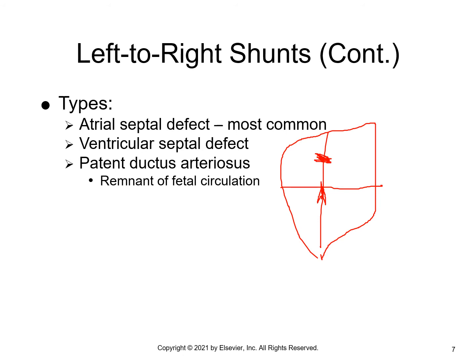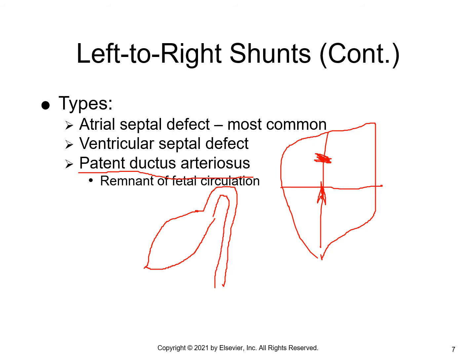And the last thing that we talk about is the patent ductus arteriosus. And to understand what patent ductus arteriosus is, we really have to go back to fetal circulation again. And if I were to look at a fetal heart from the side, it would look something kind of like this. And that fetal heart would have an aorta, and that aorta would have an arch just like it does in our adults, and then a descending aorta.